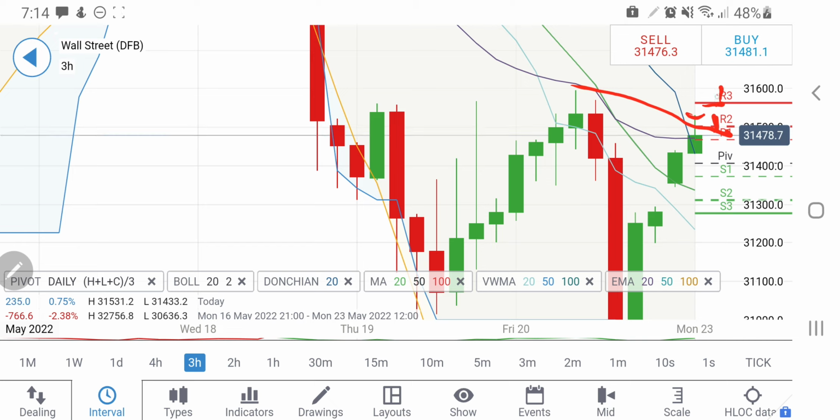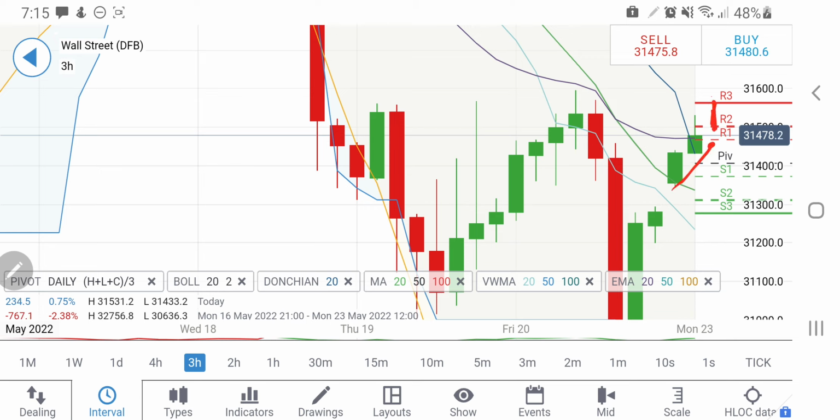So for me, any bullish move in US30 is above 31,550 levels. Beyond that one can remain long. 31,580 should be a greater resistance. Beyond that it will definitely fly towards 31,800 plus levels. Also look at this, this is the second green candle on the 3 hour charts.